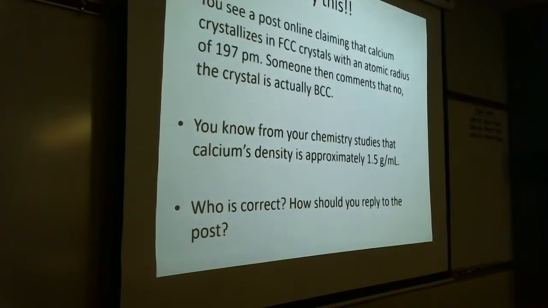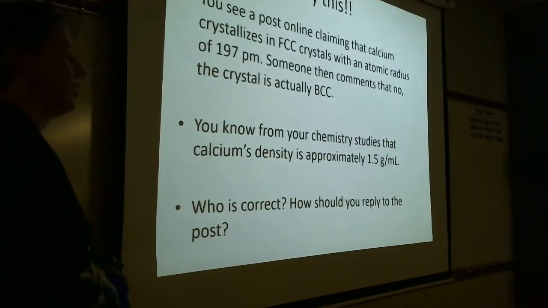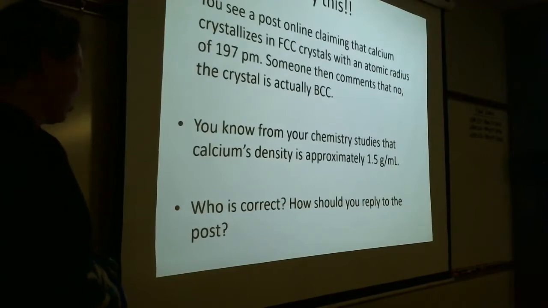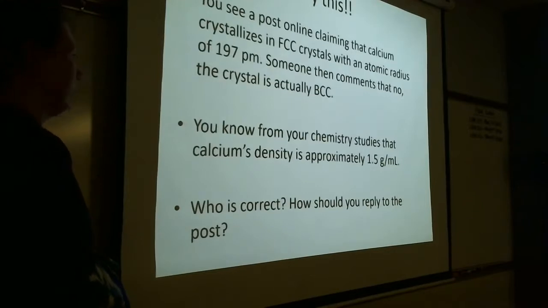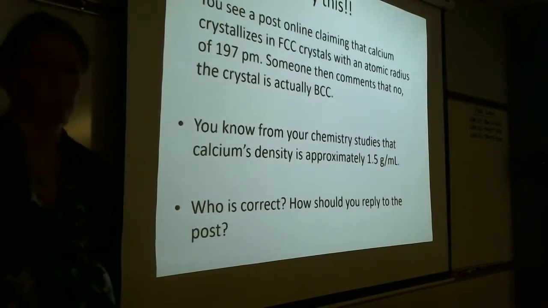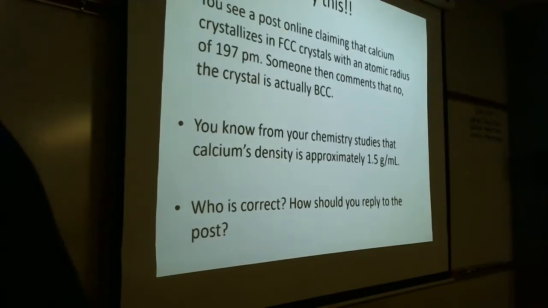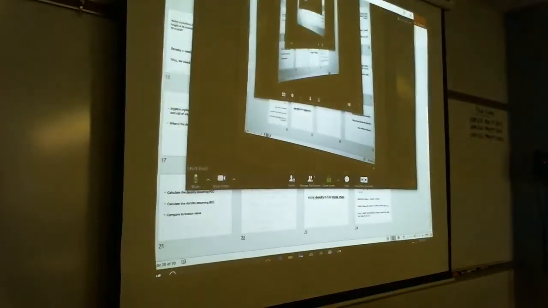But someone comments underneath it, no, the crystal is actually body-centered cubic. Now, because you're an astute chemistry student, you know that calcium has a density of 1.5 grams per milliliter. Who's correct? See if you can figure that one out. I'll pause the recording.